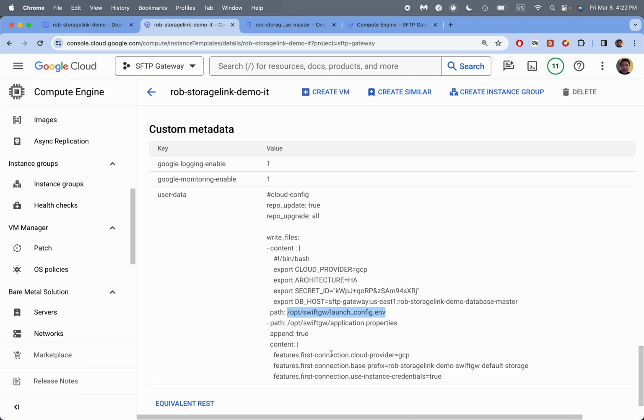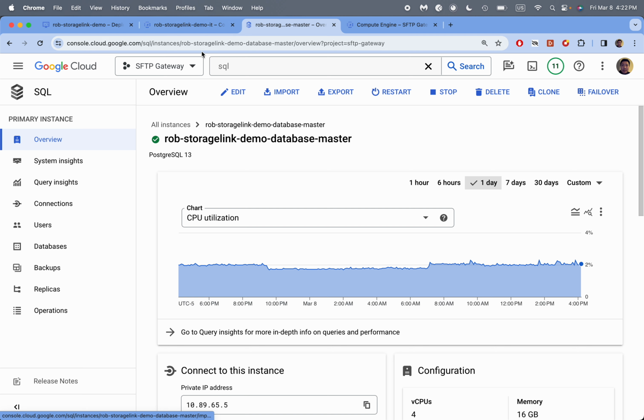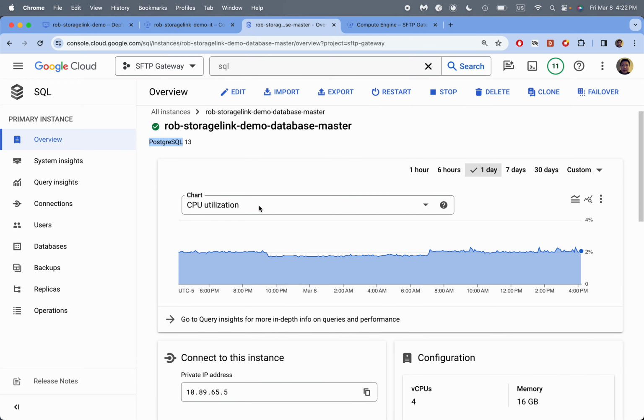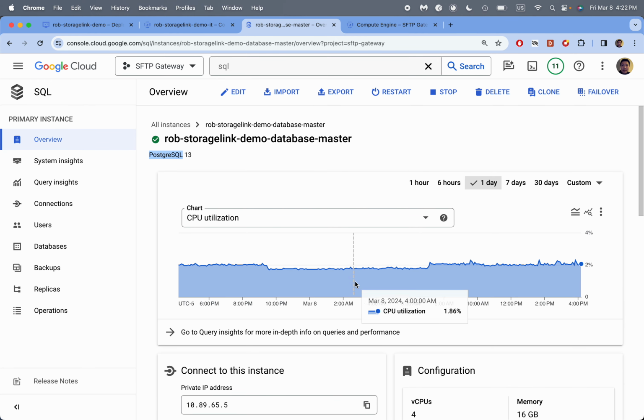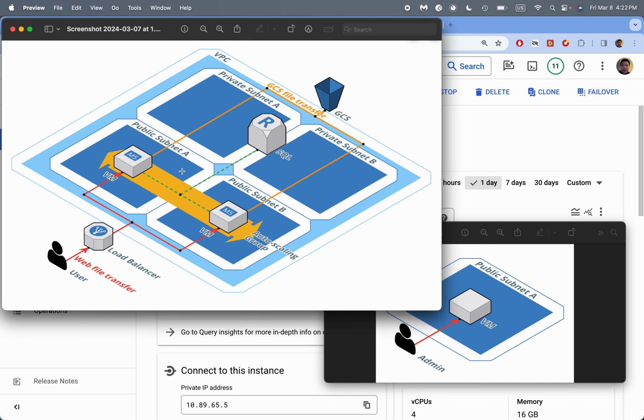We're going to pass similar information into our admin box to make it think that it is also in HA. And on this tab, I have the Postgres SQL database. This database is running right now as part of an existing HA stack.